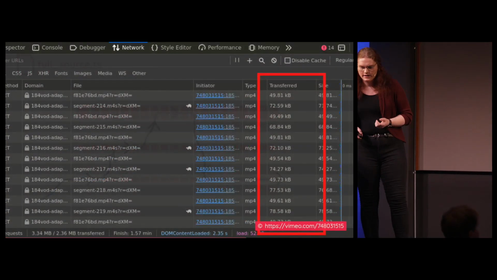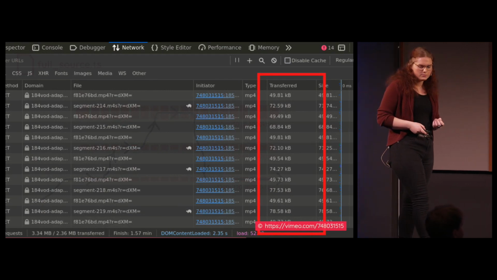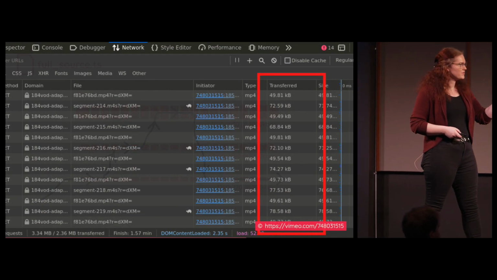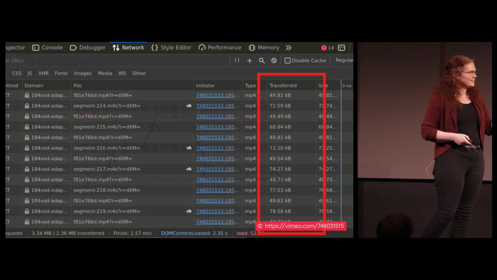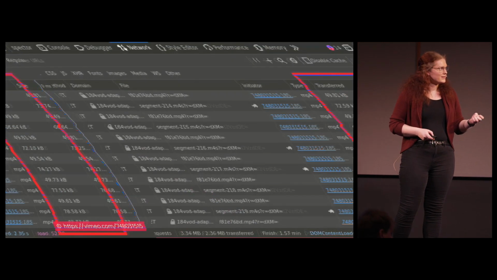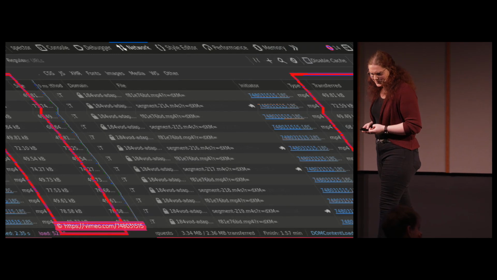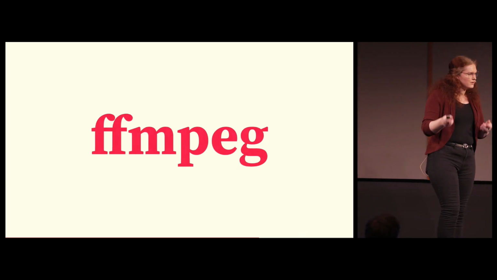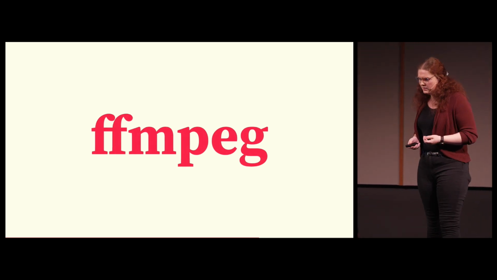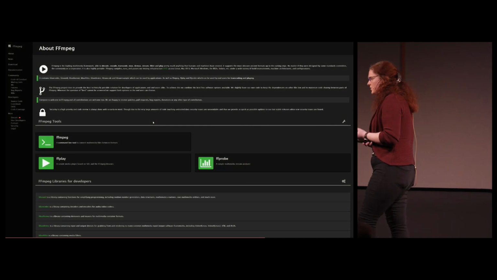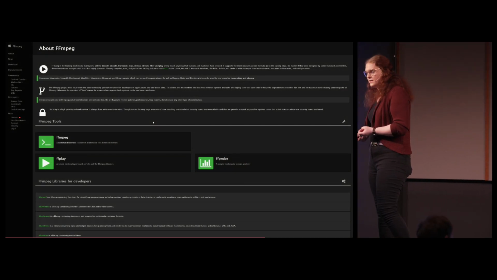And you can see this in the Chrome DevTools, just on the amount of network transferred. So there it goes. That's how you see it. So that's pretty cool. And all of this is done by a cool project called FFmpeg. FFmpeg is a collection of those codecs that we talked about, and it has a lot of history. I'm not going to talk so much about it, but everybody loves FFmpeg, and it's kind of powering most of all video things. It will run in VLC if you use that.